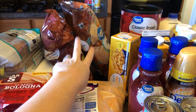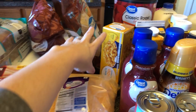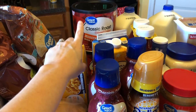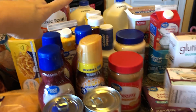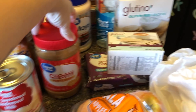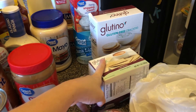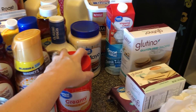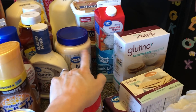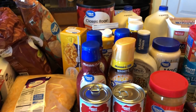I got two bags of chips — we have quite a few in the pantry but I don't think they'd last the whole month. Two things of coffee, one orange juice, and peanut butter because the one in the pantry is almost out. I got Ashlyn a couple of gluten-free crackers and cookies since she doesn't really have anything in the pantry. I also grabbed whipping cream, tuna because we're out, mayonnaise, ranch, ketchup, two things of milk, and two things of butter. And that's it!